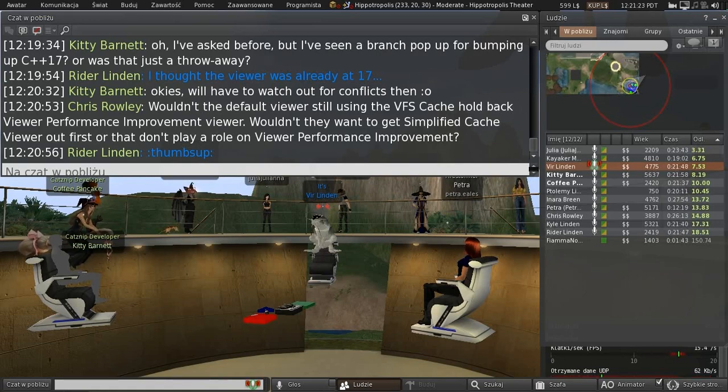Yeah, I don't think we'd probably see a huge performance difference with the simplified cache. It is much more streamlined for the stuff that it does, but there's a fairly small percentage of content that's actually going through it at this point, especially since texture loading is still going through its own completely separate pipeline. But it's a fair question. I don't have stats to hand about that. If we did see evidence that the simplified cache had a significant impact on performance, then you might want to consider trying to pull that into that viewer.